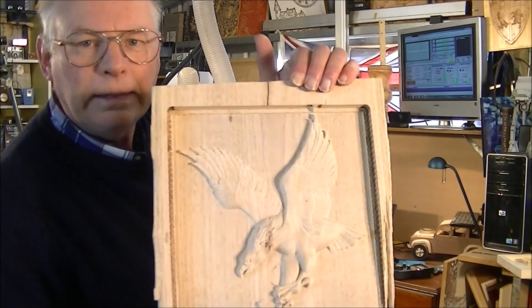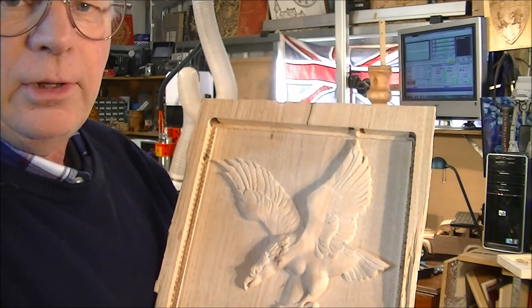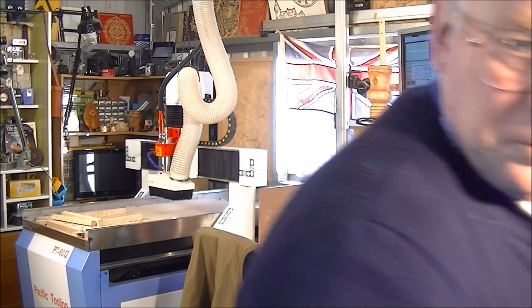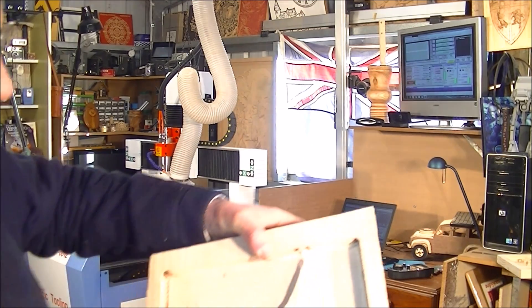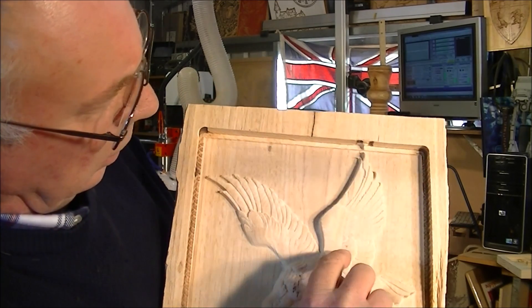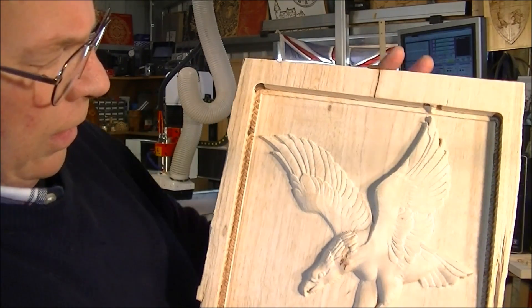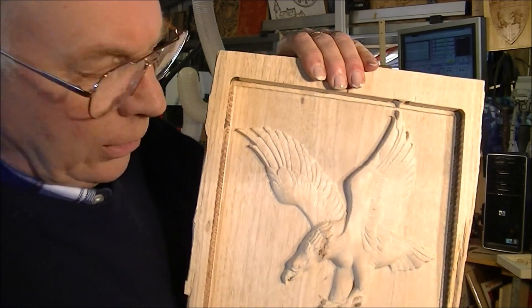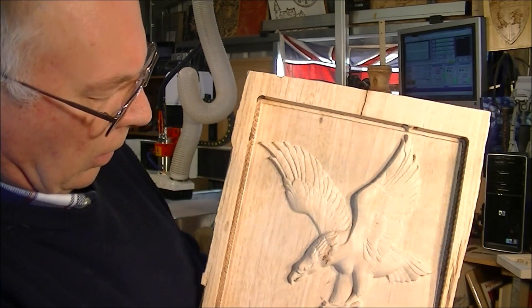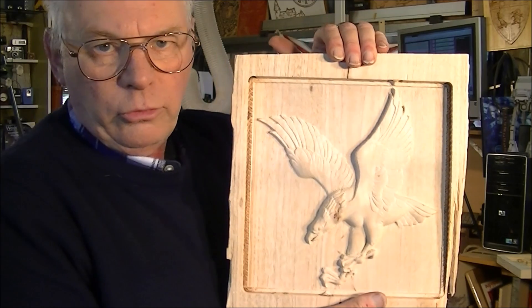There's a close-up here. On the leading edge of the wings and in between the feathers you might be able to see some tool marks, and there's a slight bit of — dare I say — feathering that requires some finishing by hand. But nevertheless, it's distinctive in between the toes or claws. It's a very good, presentable reproduction.